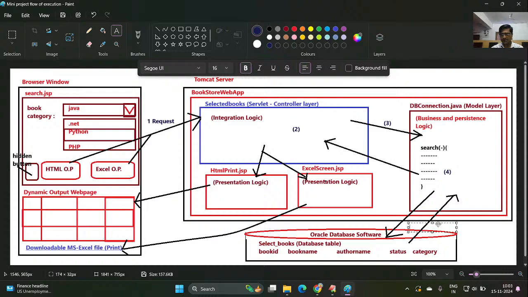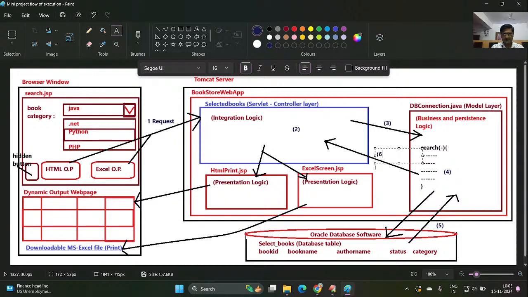So instead of writing here, I'll write fifth here. Next, all the records will be received by the database connection in the form of a result set, and finally all the results will be sent back to my controller layer Java program, that is selected books.